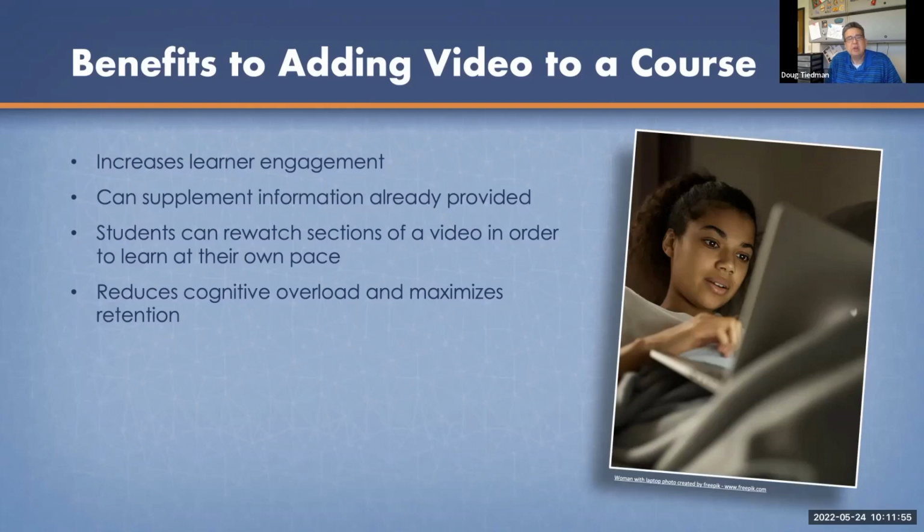Videos give students another opportunity to learn and provide content in a different way. This content can supplement the reading texts or other content you have within the course. It's also a versatile tool for the instructor because the video, you can break it down into just audio, so students can use that audio while they're in the car or on the subway or wherever they're at. You can also take the transcript from that video and include that in the course. So they have a text option as well. So different options that go along with video.